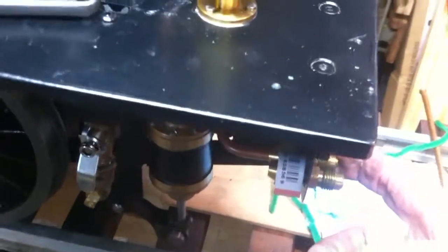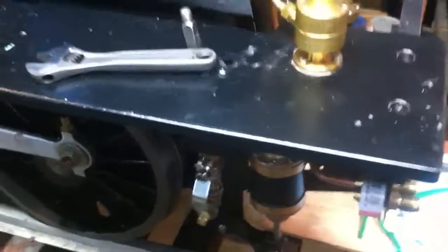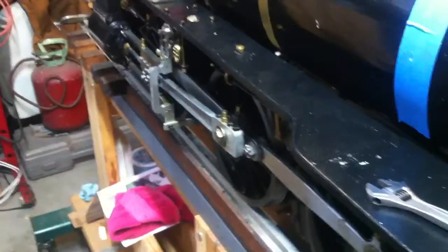Here's the supply line that takes water to the axle pump. That's already completed, but I need to make the return line. So that'll be a good thing to get done. It's obviously of major significance. Get that thing done before I work on the others.